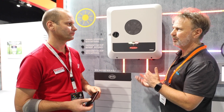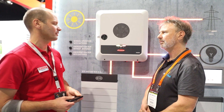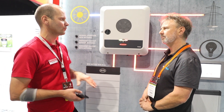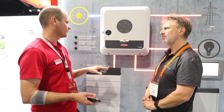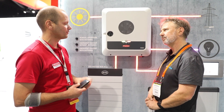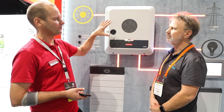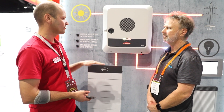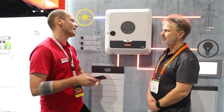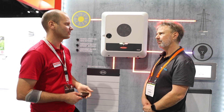I'm noticing a trend towards high voltage batteries, around the 300–400 volt mark — why is that trend happening? A few things: you don't need as high a current, which gives more flexibility — you can have the battery 20 metres away with four or six mil cable running to it. Also we started with a higher voltage on the SYMO hybrid purely for efficiency: the internal bus for a single phase inverter is around 380 volts, for three phase around 650, so because the battery voltage is closer to that internal bus the inverter doesn't have to work as hard, you get fewer losses, and the round-trip efficiency is higher. Those are probably the two key reasons.